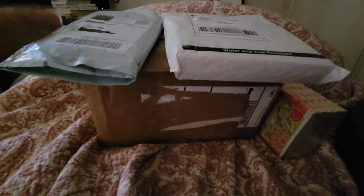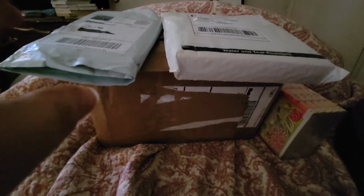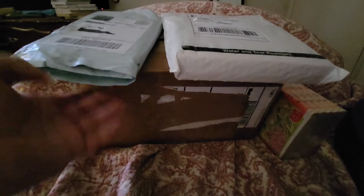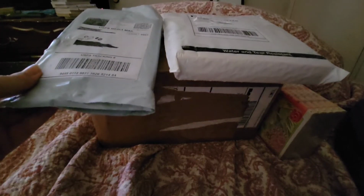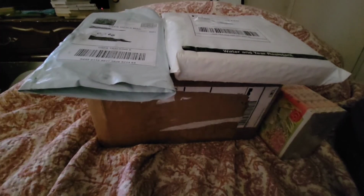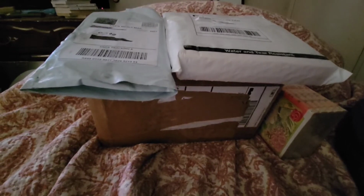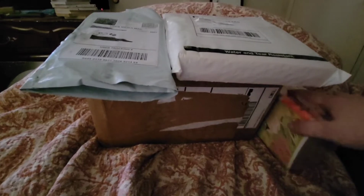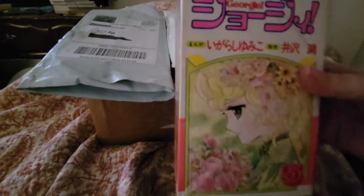I've also done quite a bit on Mercari as well as our Manga swap. I believe these two right here are from Mercari. I think this one is from Ape Books because it said HPB on it, which means Half Price Books. They do sell through Ape Books, and I know I got some stuff from them through Ape Books. But the first one I'm going to go over, since it's already open, is Georgie, which I got from Mandarake.